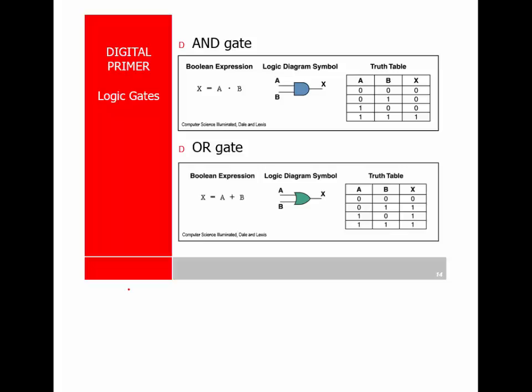But the output of that is high or active. We're going to say high. It's easier to use the word high than keep going back. We'll come back to that active high and active low later, but for the rest of this hour, we're just going to talk about just high and low. So if A and B are both high, then the output is high. It's very simple.